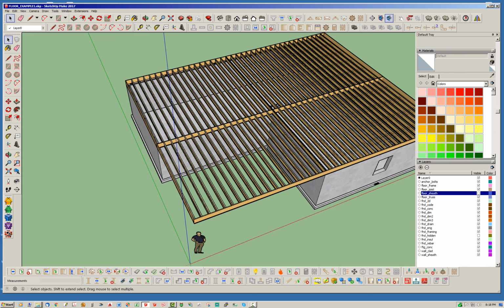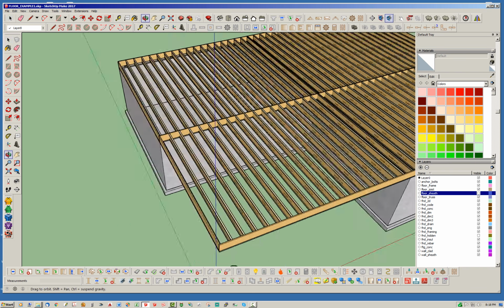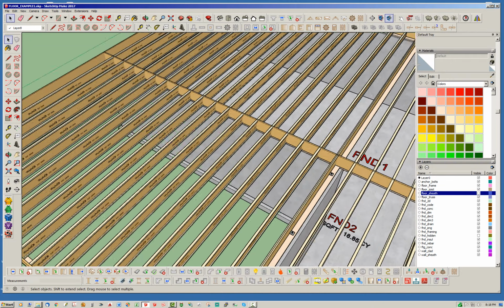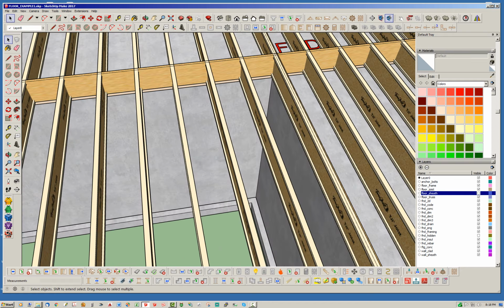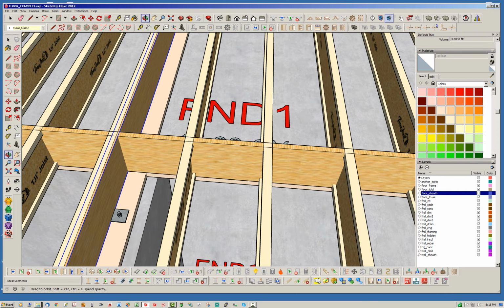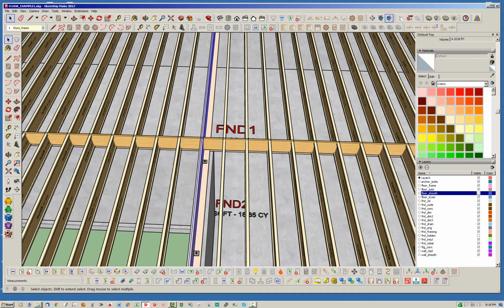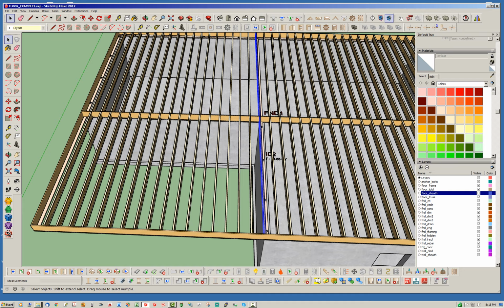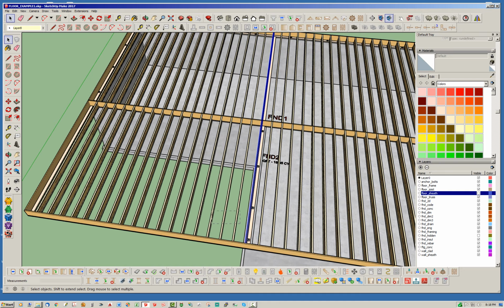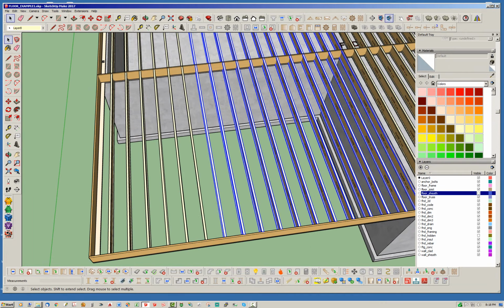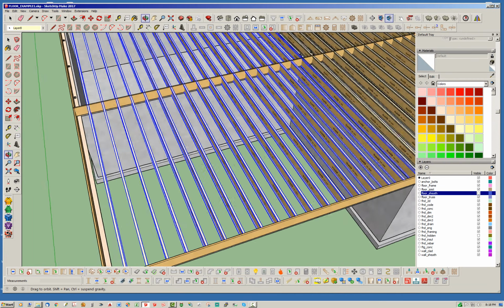We've got this guy right here. What I typically like to do in this case is, we know that these I-joists along here are all going to be the same length. So I'm going to select that one, and make sure I've got the I-joist selected and not the rim joist. Oh, looks like I got the rim joist selected. There we go. Then I hold the control key down and it allows me to select a bunch of these all at once. Okay, so now I've got them all selected.